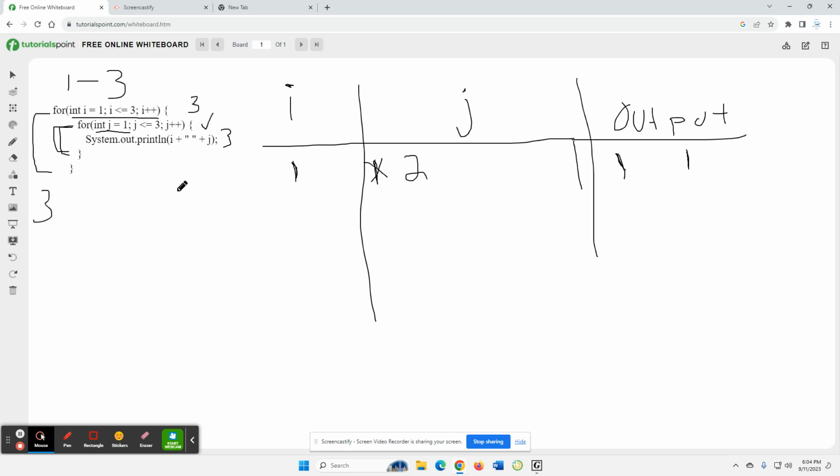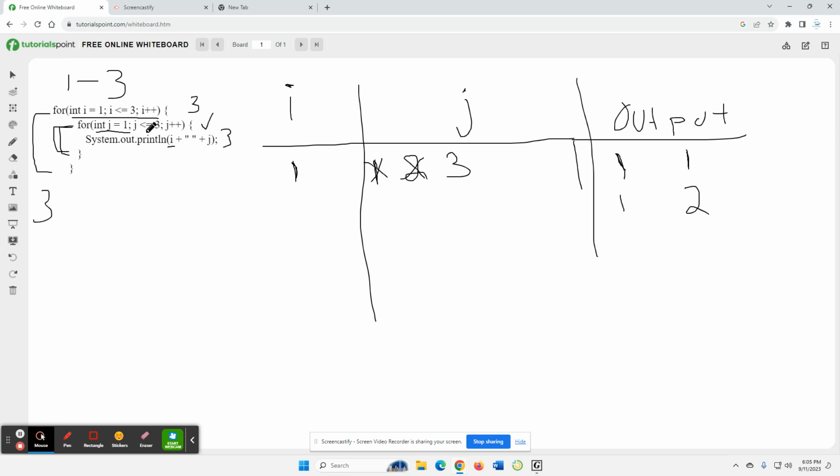So let me go ahead and continue where I was. So we talked about J started at 1, now J became 2, and then we don't go to our update yet, and then we print out system.out.println I plus J on a new line. So what is I? I is still 1 and J is still 2. So we print out 1, 2. Then we go to our update, J now becomes 3. So again, I'm crossing out the numbers as I am exploring them.